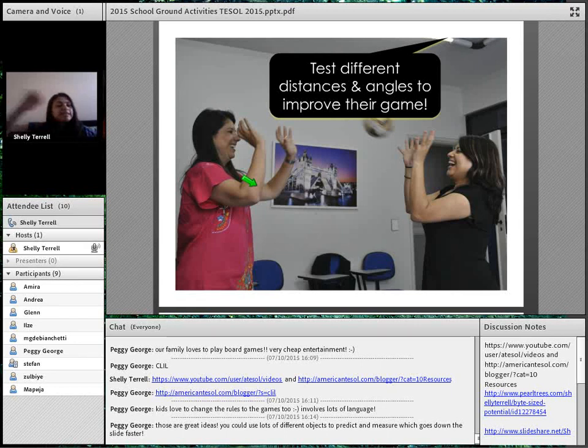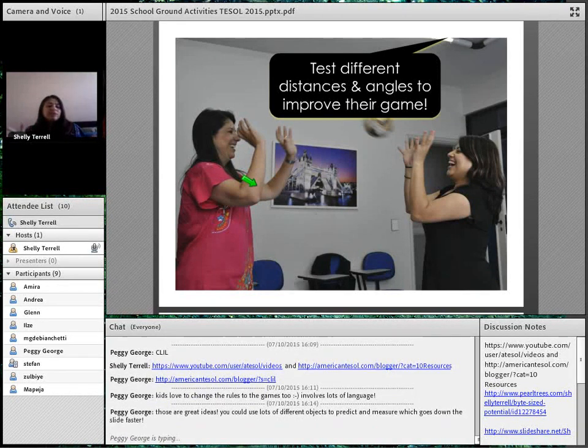So you can have them study whoever their favorite players are, have them study their angles. Well, why is this player so good at basketball or baseball? Well, it's the angle of the hands. How are you going to be able to throw the ball if you do it this way versus this way versus that way? What if I swing my bat this way low versus swinging it this way? Or what if I extend it like this? So these are things that your students can measure. They can look at videos and begin to see the angles and the measures of their favorite players and get to see that science and math have a very important part of making that player particularly good.